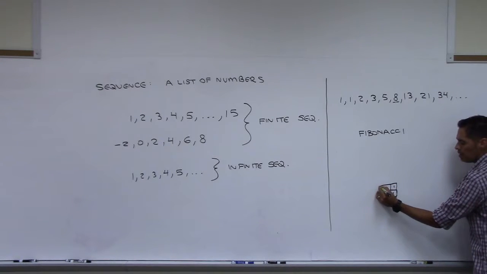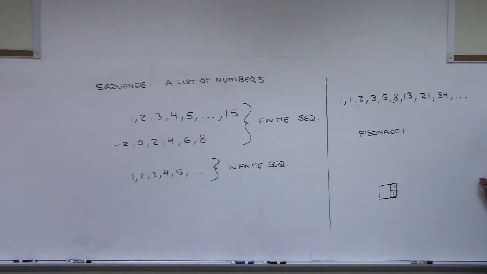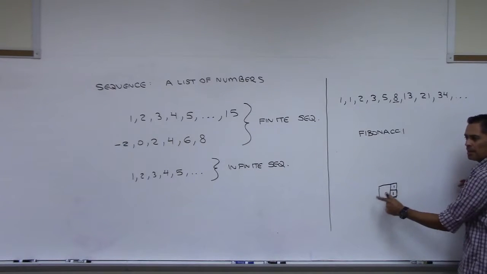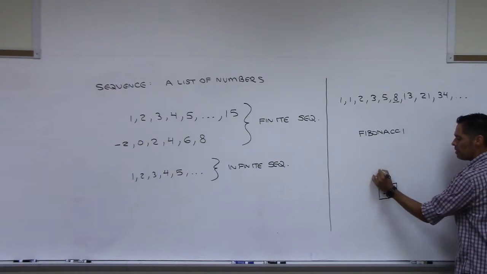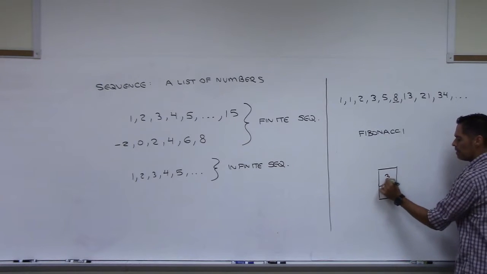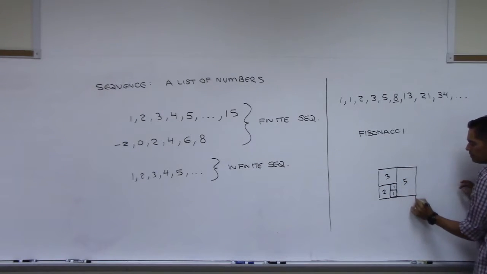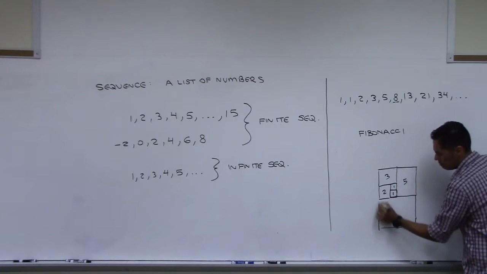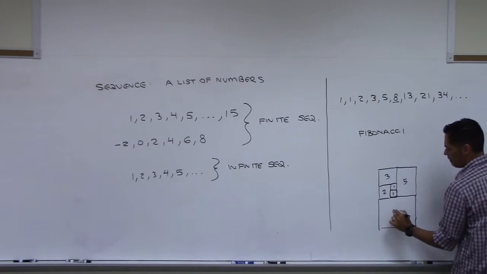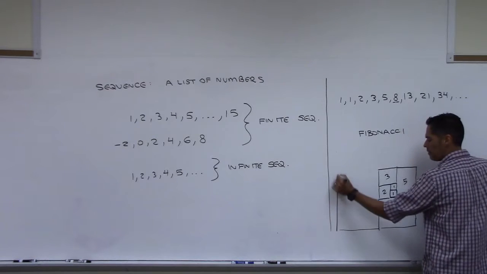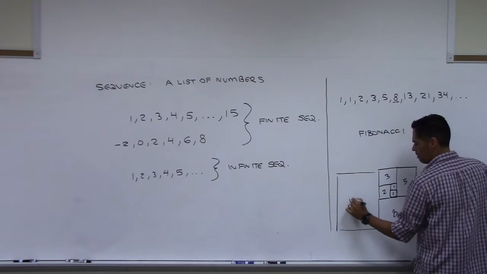Now I'm going to draw this square. Tell me what I should put in that one. 2, because each side has length 2, right? Now I'm going to put another one right here, 3. I'm going to put another one like this, 5, and then another one like this. Oh, wow, this is not looking good, but you get the idea, right? You see what's happening? 13.